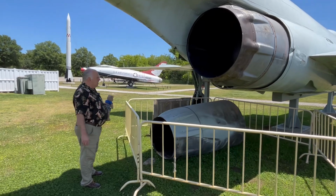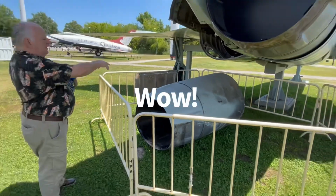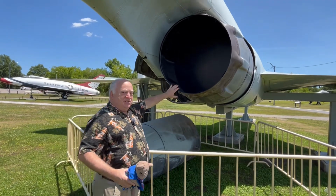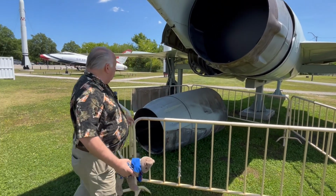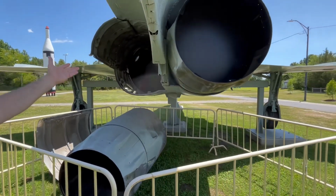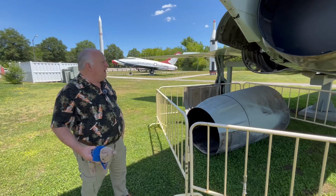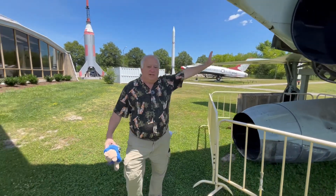What's the tail cone? So when the engine is fully installed, this would go over and protect the engine. This is a shroud, and the engine would be sticking out. In an F4, which I know well, all the doors drop down and everything comes out. In this one, it looks like the tail cone has to come off, and then you pull the engine out. Yep. I never worked on this aircraft, though.